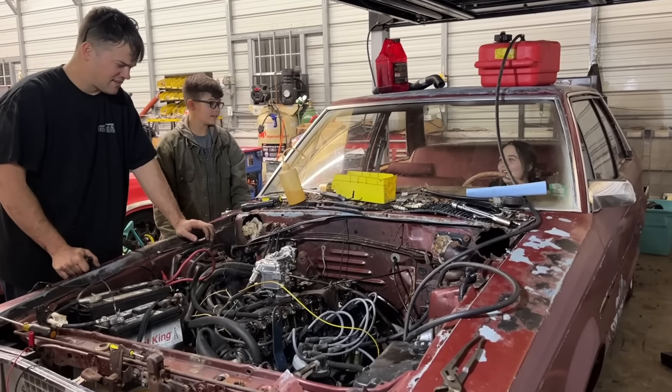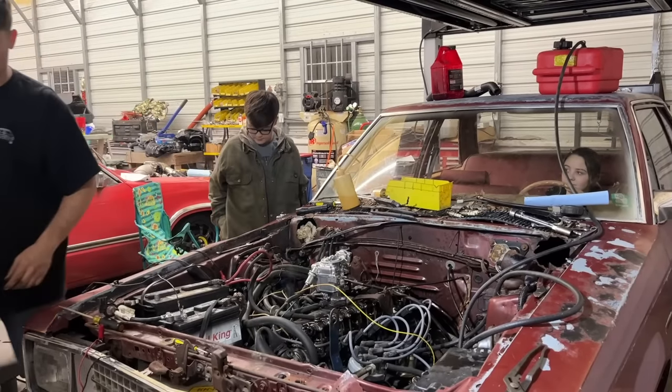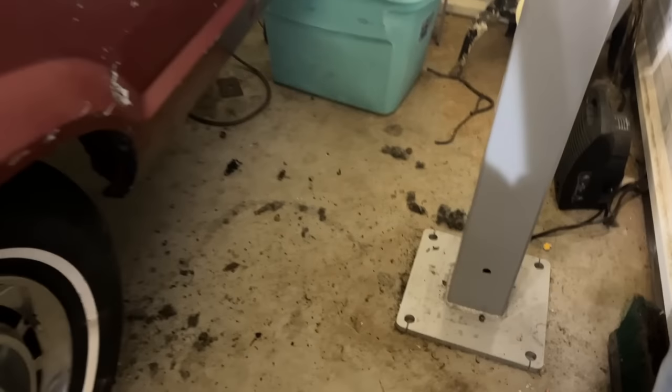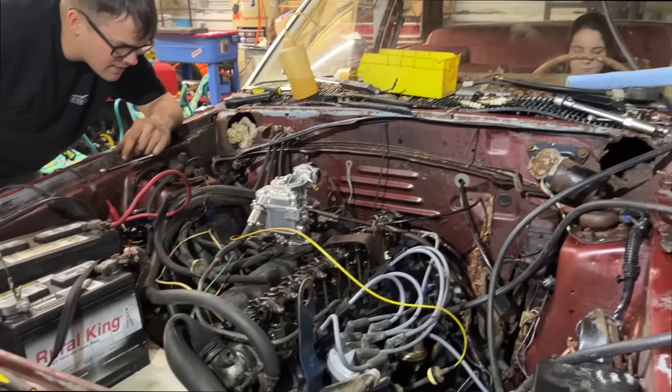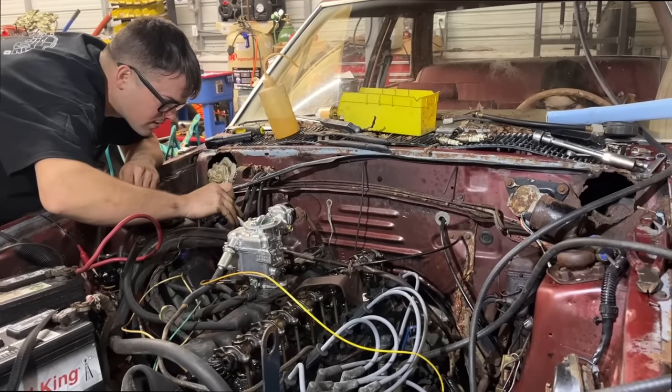Knocking. Is that what that is? I think Uncle Rodney done paid her a visit. It's almost running there on 24 volts. It would not start though. It just kept turning and turning. I do hear some sort of noise, some rattling, crunching noise. I don't know what it is.